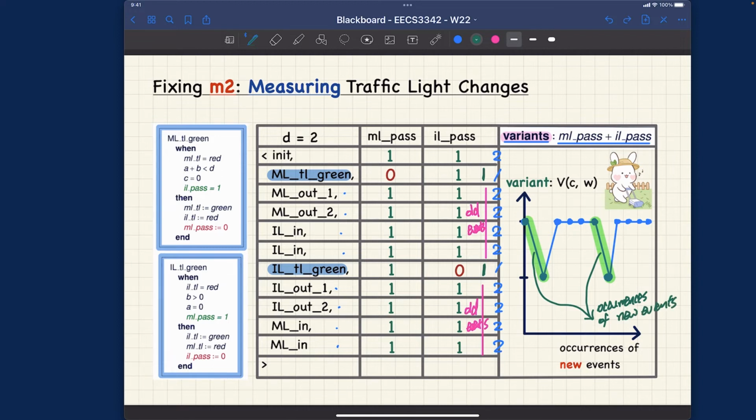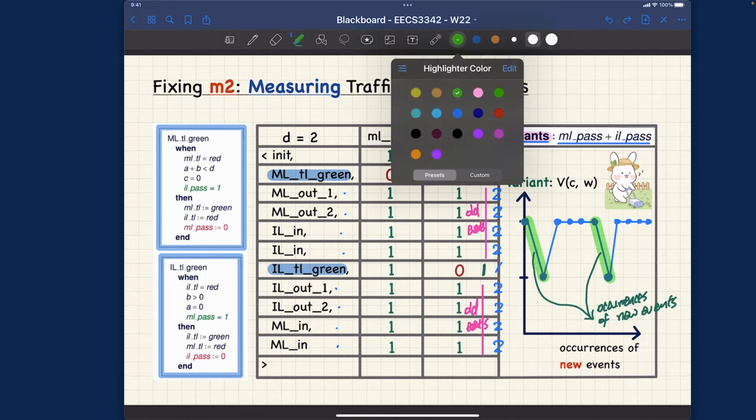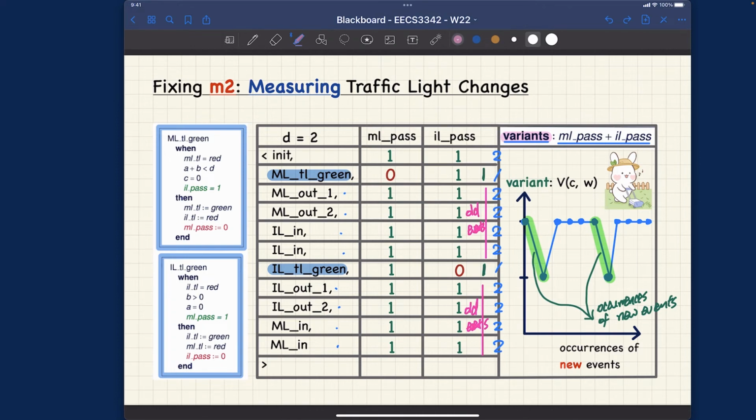On the other hand, you can see other parts of the graph are actually due to the occurrences of the old events. You can see here the first occurrence of the old events is actually ML out 1 over here, which simply sets the ML pass from 0 to 1. That's why you see the uptrend. But for all the others, it's going to remain just flat over here at 1. So that's why it's simply flat.